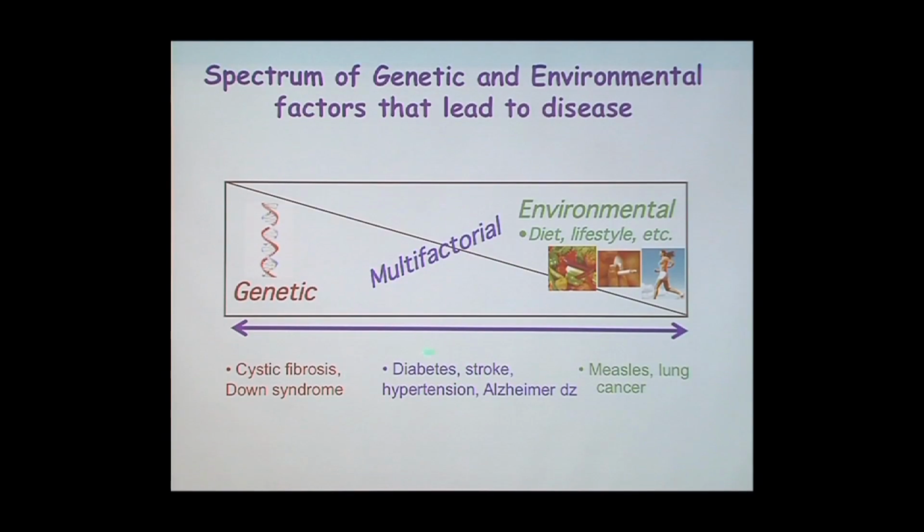And these diseases like diabetes, stroke, hypertension, Alzheimer's disease, they play out a little bit differently in each patient, okay? So what we're going to focus on today are these disorders down here. We're going to look at the inheritance of these genetic disorders. And remember that with CVID, I said there are those that are inherited in an autosomal dominant or autosomal recessive fashion that functions like these genetic disorders. And then there are those that are multifactorial, where there are multiple genetic and environmental factors that have not all yet been identified.